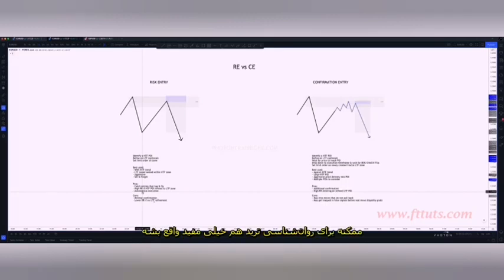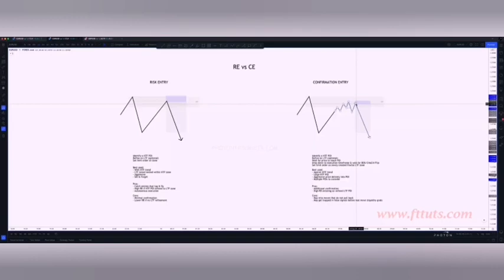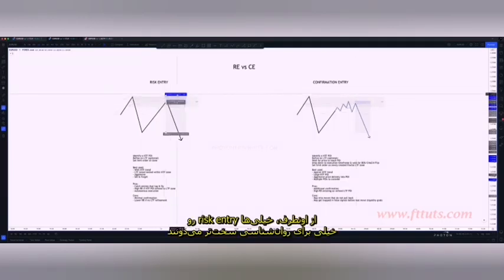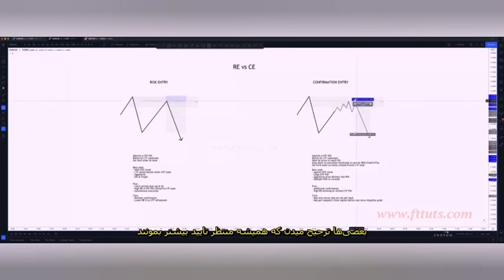It can also be a lot easier on your psychology for some people, because you set your order and walk away. Here, you have to be a bit more active, and you can potentially talk yourself out of trades or make mistakes in the heat of the moment. But other people find risk entries a lot harder on their psychology, because you can take some losses if you haven't identified high enough probability zones. Some people prefer to always wait for that extra confirmation, as it gives them more confidence that the zone's holding. They're seeing what they want to see in the lower time frames, and they prefer it this way.